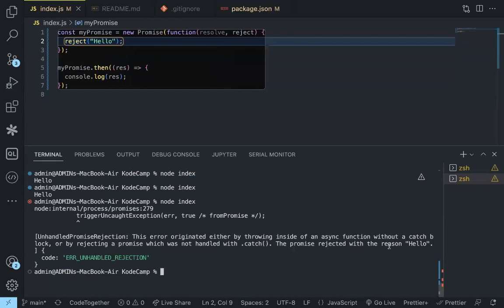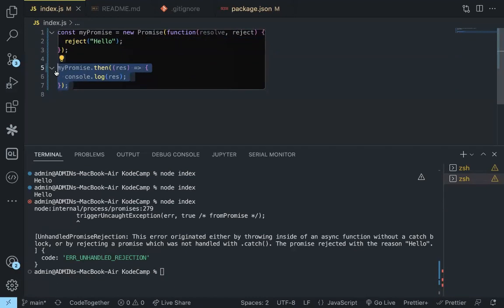A promise rejected with the reason hello. It's showing this because when we called the reject, we didn't handle that reject when we were trying to use that promise. We didn't handle if the promise was going to be rejected.